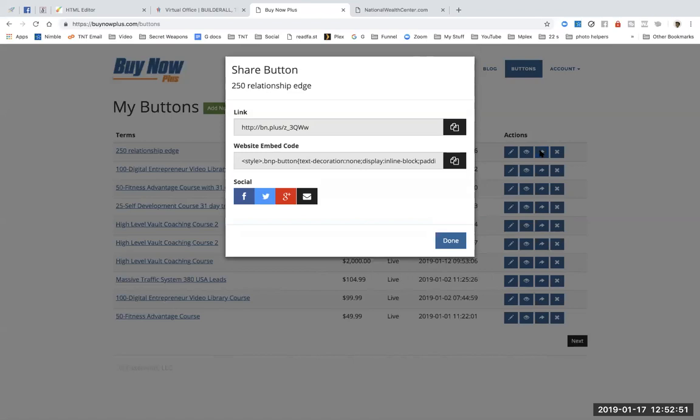But whatever your business is, you can put the button there simply by clicking on the share link. When you click on the share link, it's going to give you two options. You can just grab the link. You guys know how to take a link and hypertext it into a picture or text. You put it in there, click here, or make your picture clickable, and then just add that link. Or you can use the embed code, which I wouldn't do. I would just take the link and put the link on the page.